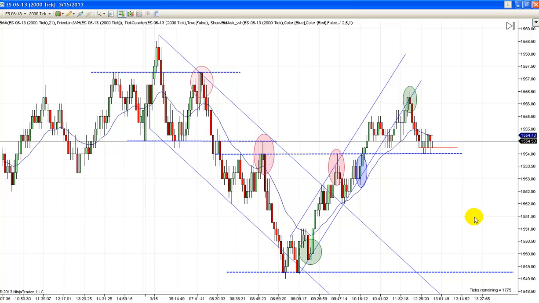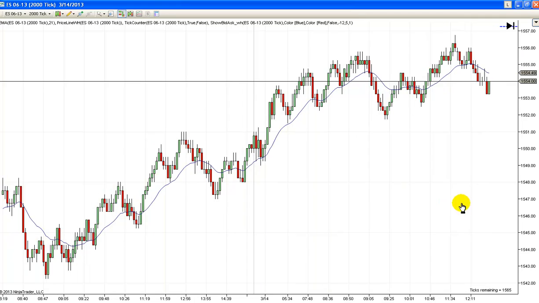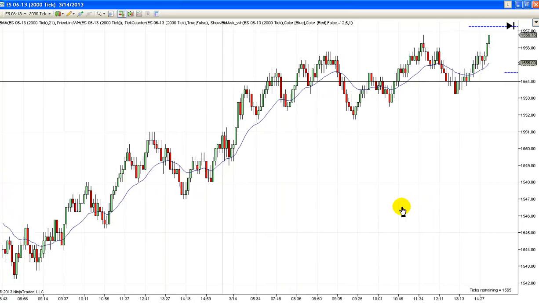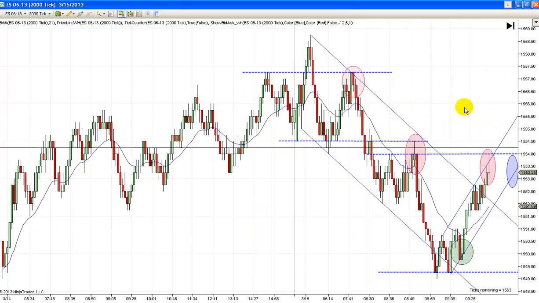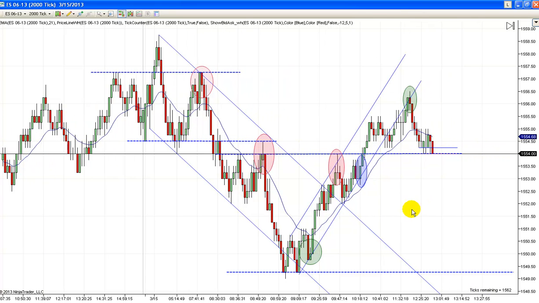This was an interesting day. I think what probably made it really interesting was because I've gotten a lot of emails today. We talked so much the last few days about waiting on the trend line and the retest. And when we didn't get an immediate retest here, it threw everybody off, and it's confusing. It really is.